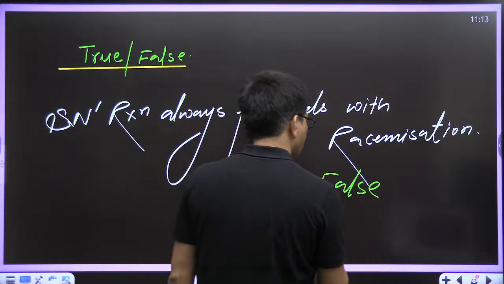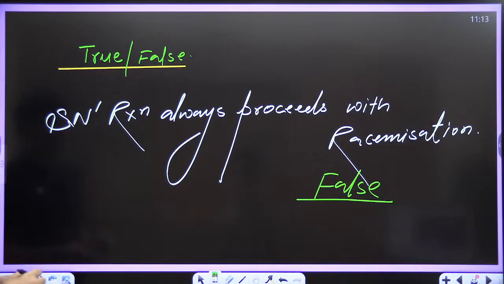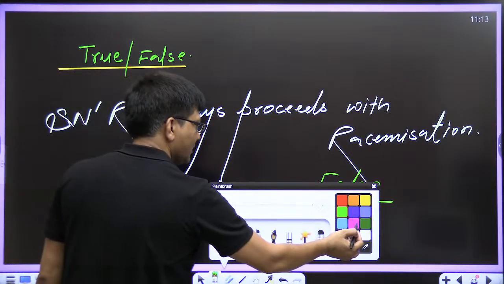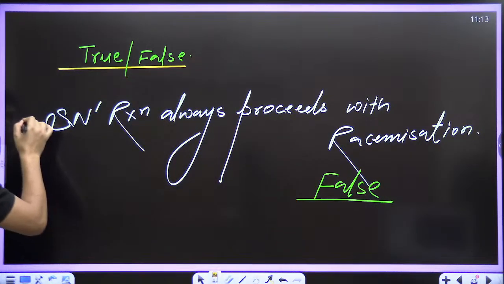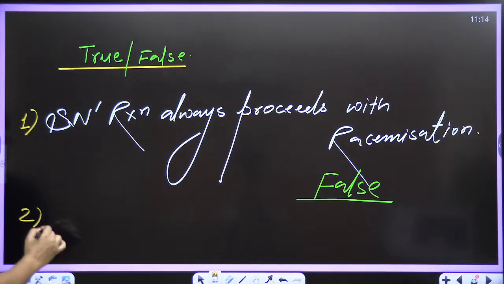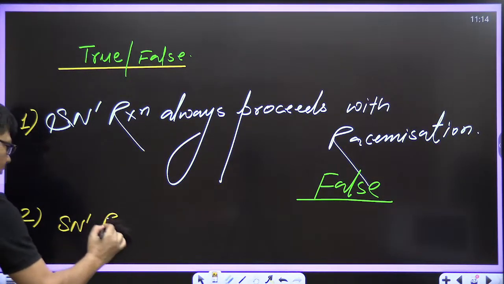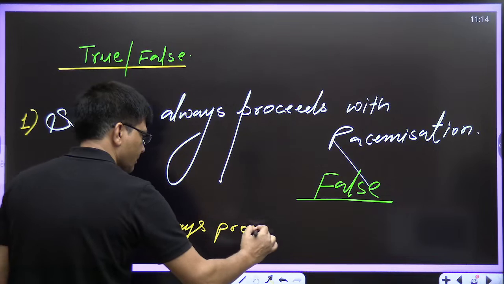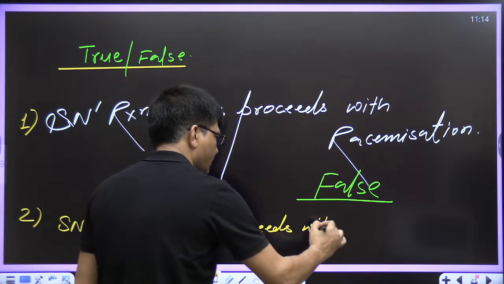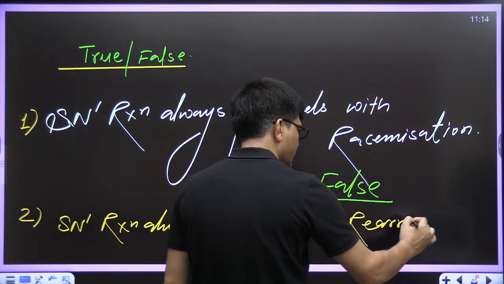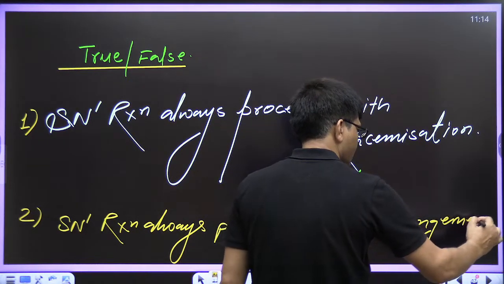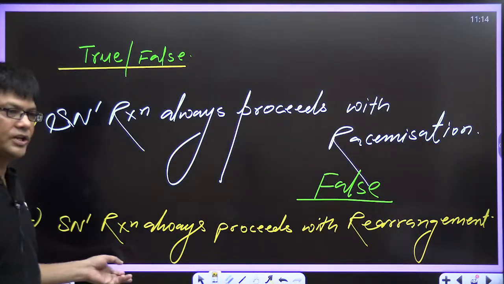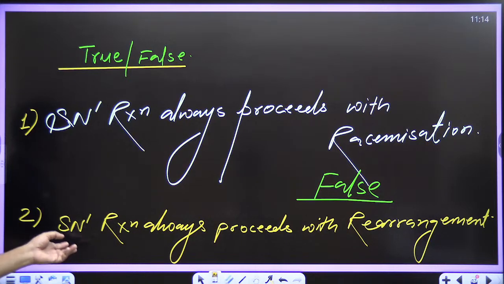Now see, another statement, statement number 2. This I haven't taught you, but let me check it out. SN1 reaction always proceeds with rearrangement. This till now I haven't taught you, but I'm going to teach right now. First of all, do let me know what's your answer. SN1 reaction always proceeds with rearrangement.